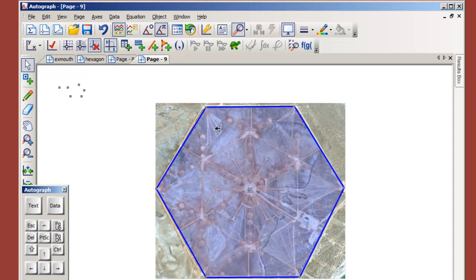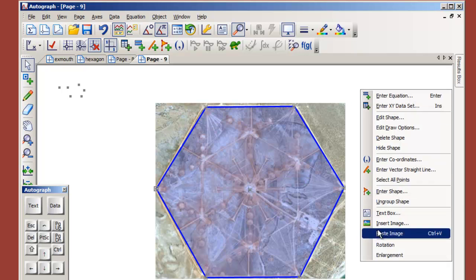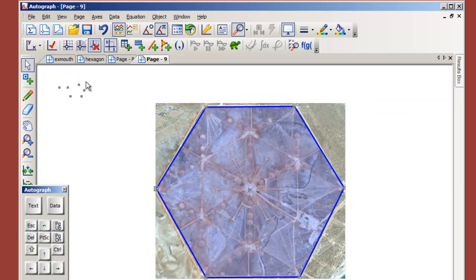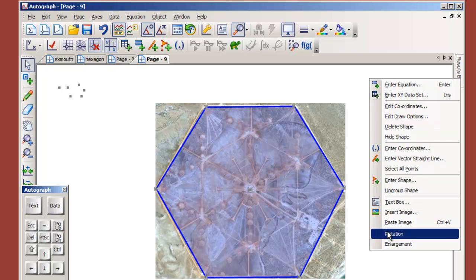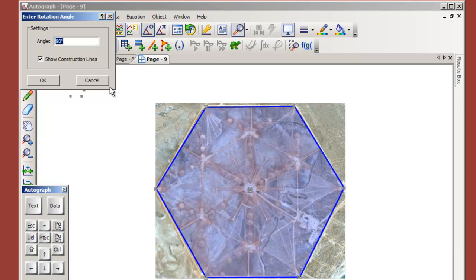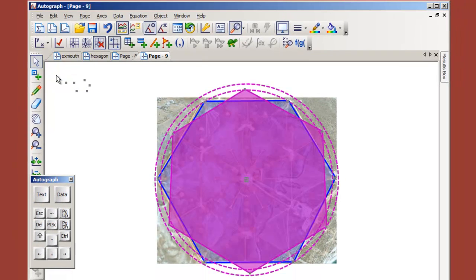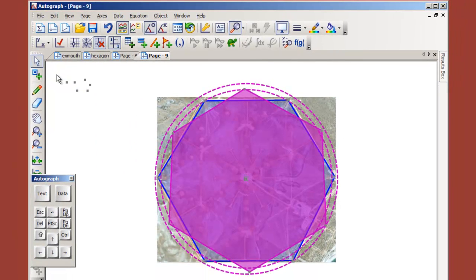So we select that point and we select the shape and right click rotation. We're in radians at the moment. In the standard level that would be degrees by default, but we'll change to degrees now. Right click rotation. Okay, so what angle is it likely to go around? Well, if you think about it for a second, it's going to be this angle here, which is 30 degrees. So we'll change that to 30, and round we go.